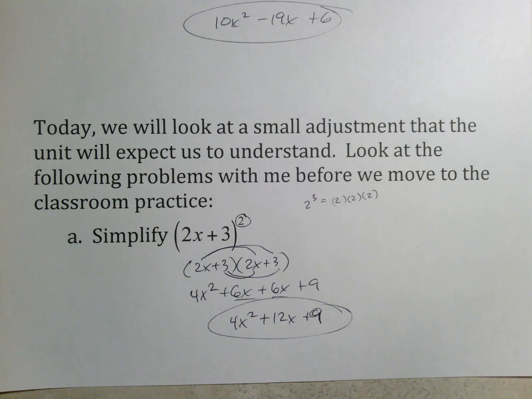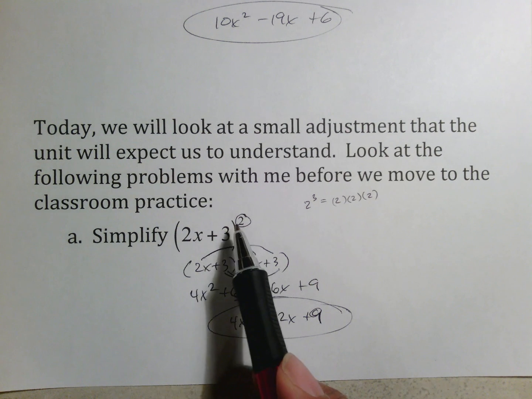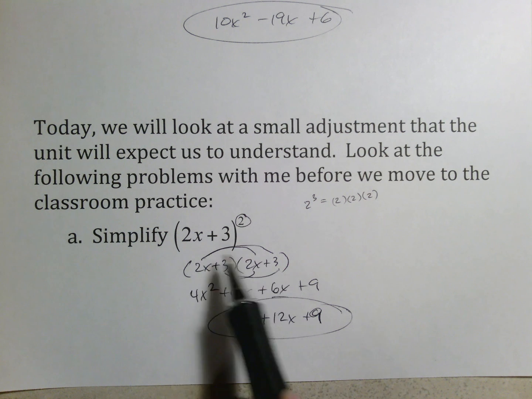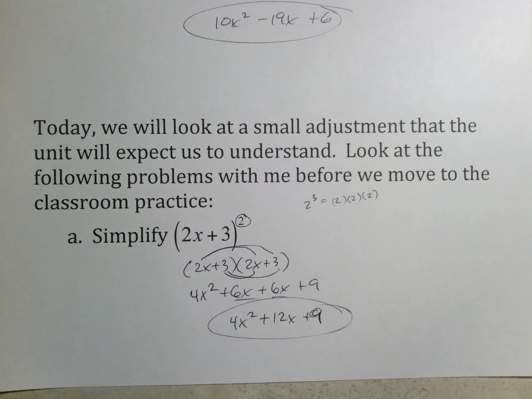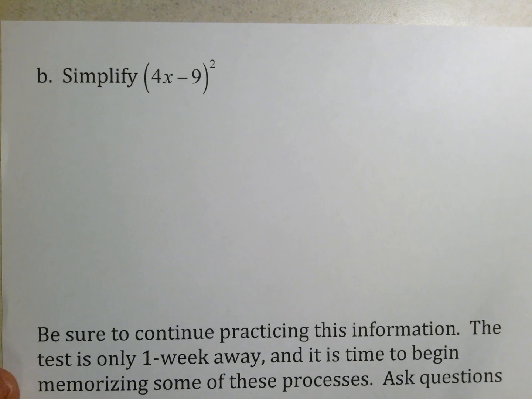And now you understand with the ease of how we got through that why I said today was a very brief lesson, because it really didn't take much for me to show you that all you have to do is remember that this squared means write it twice. If that was a 3, then I would put this 3 times. And there's a way to do that, but again, we're not ready for that just yet. So for right now, you are learning how to deal with the second power of it, but eventually there is a way to do a third power.